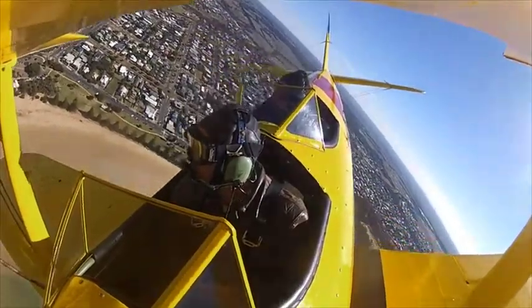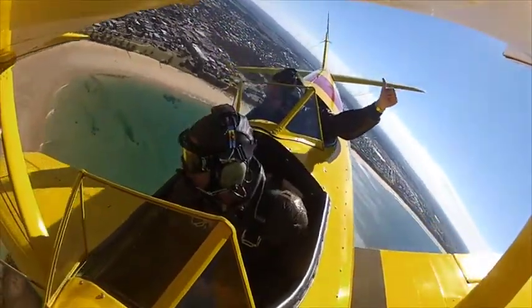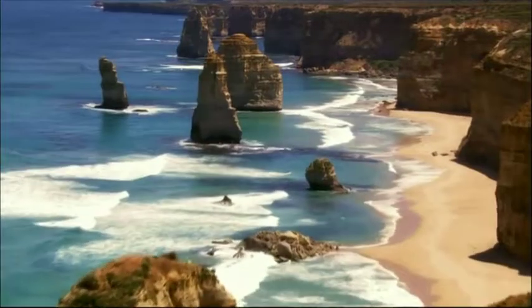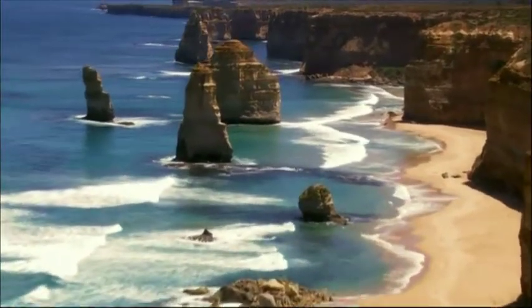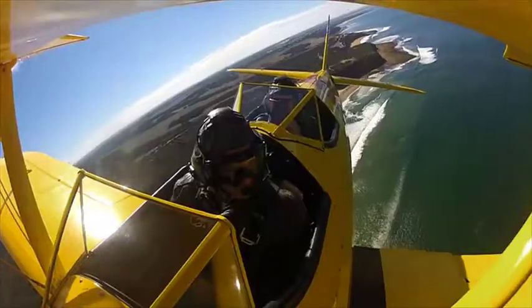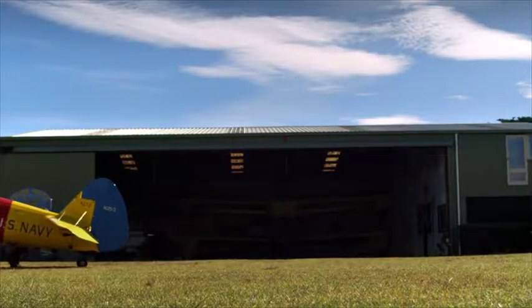It's a beautiful part of the coastline. As soon as we take off you can see all the way down the start of the Great Ocean Road, just over Torquay to Bells Beach all the way down to the Twelve Apostles. I do feel pretty proud of the coastline that we have because it's instantly recognisable to anyone around the world. To be able to fly along that every day, you certainly don't get tired of the views, that's for sure.